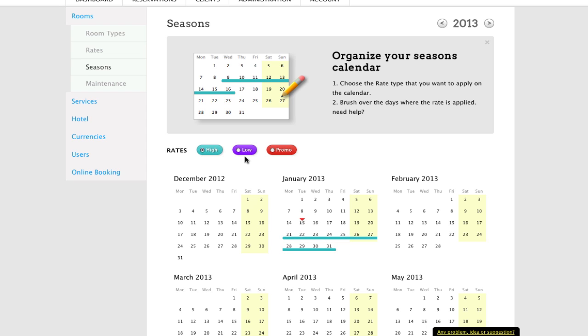Start again when the month ends. You can also move prices season and apply as many you want. All blank spaces are applied on a rack rate. All done, your season and rate strategy is set.